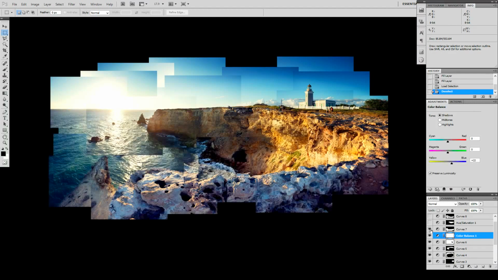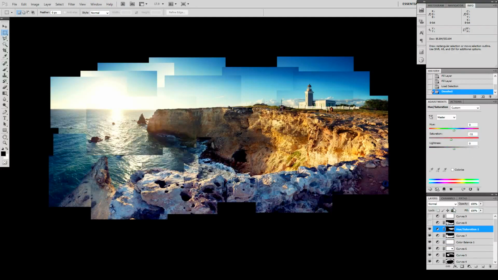Okay, then again, brightening up the foreground. I did a little hue and saturation. This wasn't too much. I just wanted to desaturate some of it a little bit. That was a little bit too punchy in the blues. A little more adjustment. Again, you just keep adding layers, and then finally the last curve.